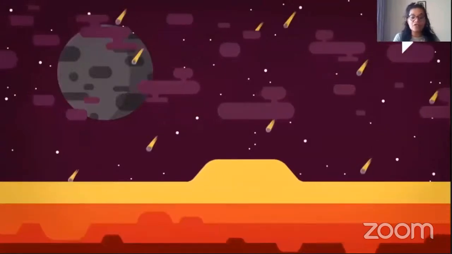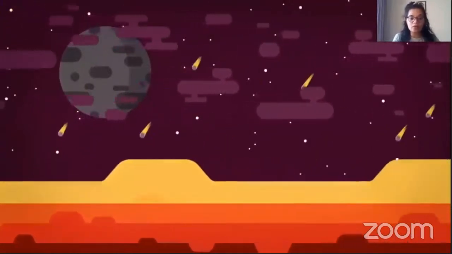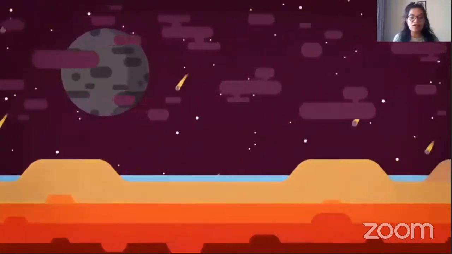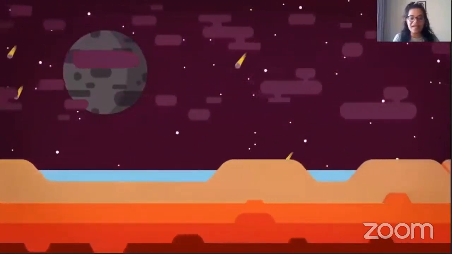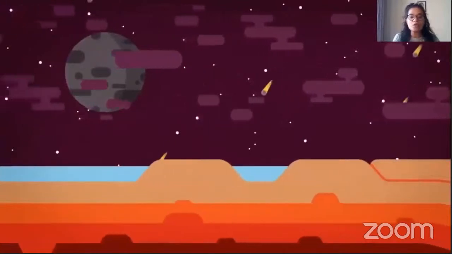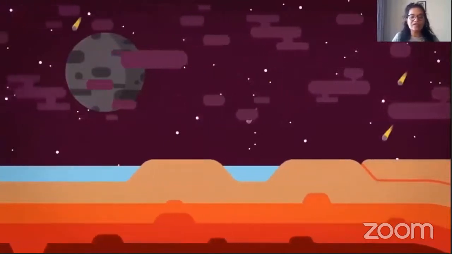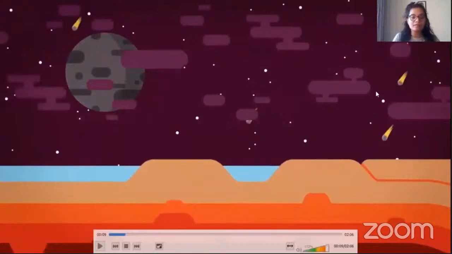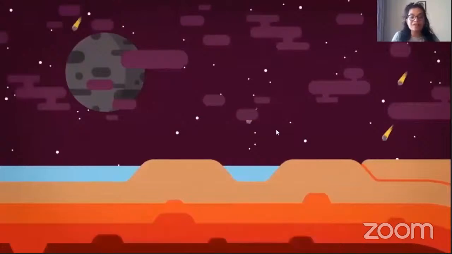Now, gradually when the earth started to cool down, the surface formed a thin layer called the crust. But inside the earth, rocks continued to swirl about, moving the crust from below and breaking it into parts. Okay, so that's what happened. Now, this process where the movements were taking place inside the Earth's crust is called plate tectonics.